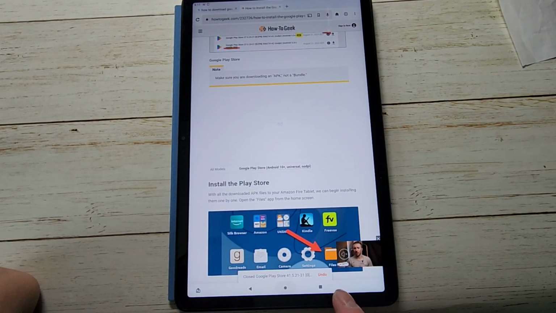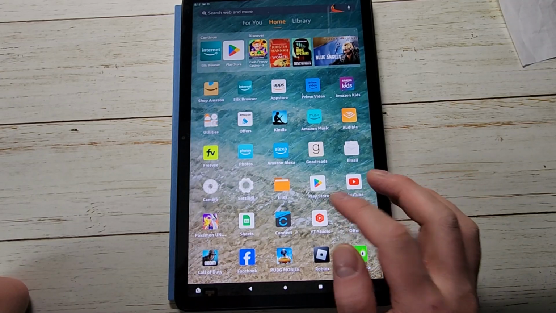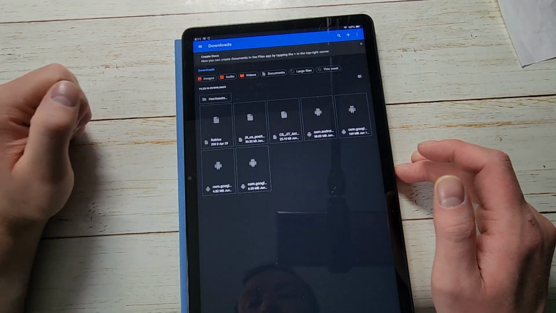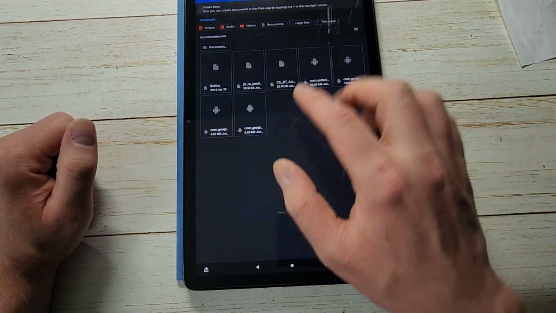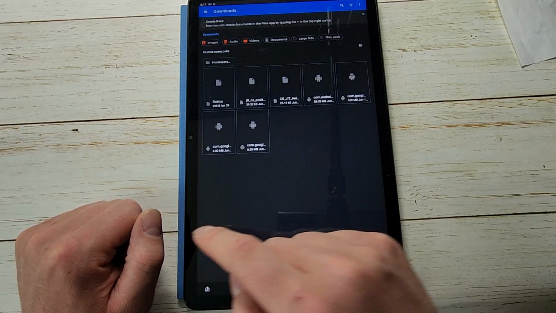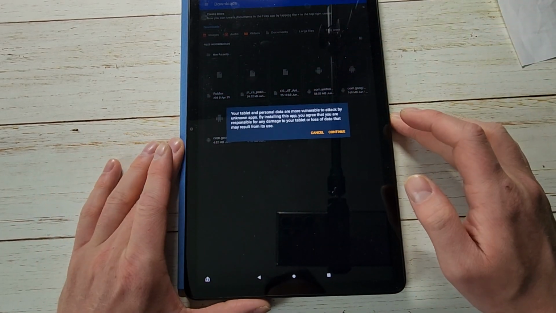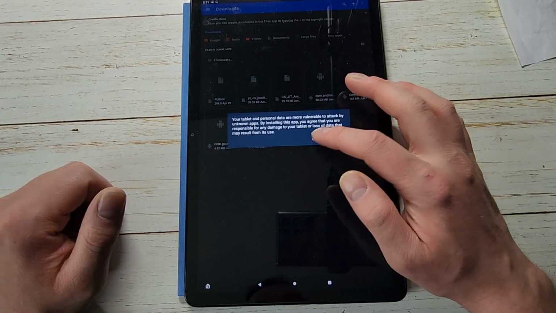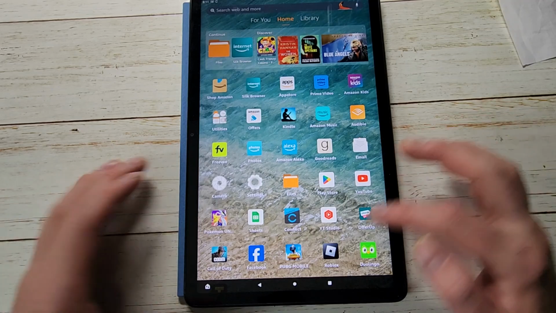Once you are done with that, you can get out of Google Play Store, get out of Silk Browser, and then you have to go into Files, go up here to the three little lines, and Downloads, and then you will have four different APKs from Google to install. You will hit, and again, this is very important, each one in the order that you downloaded them. It will tell you on here the time that you downloaded them, so make sure you hit them in order. And then it will say again, it is not known, continue, and make sure you hit continue, and that you actually want to install it. Again, do each individual one in the order that they are.